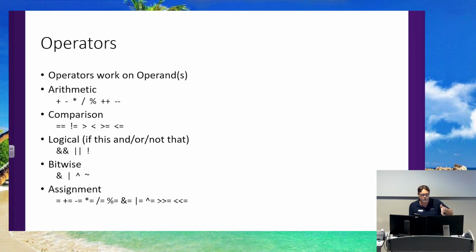And the same with the single vertical bar, it's or versus or. The logical ones always have two, and the bitwise ones always have a single. The little caret here is what we use instead of the exclamation point for the not. So the not also works on bits. It just reverses them from a 0 to a 1, bit by bit.